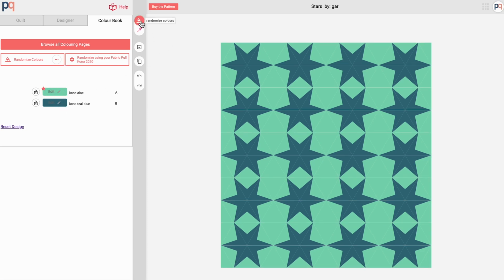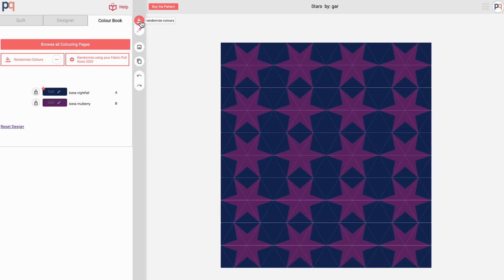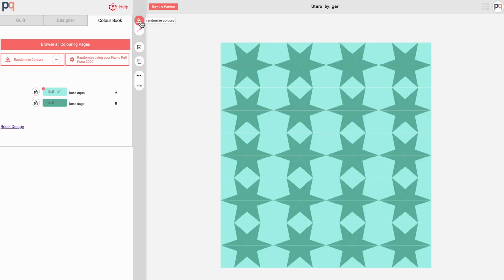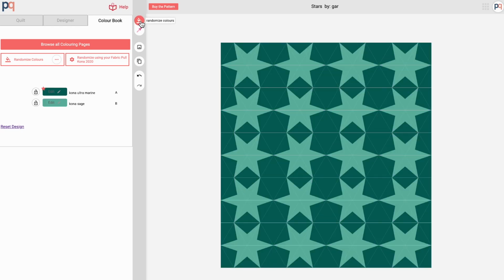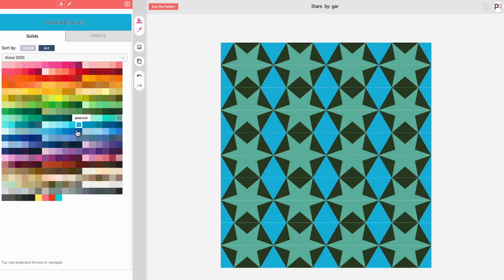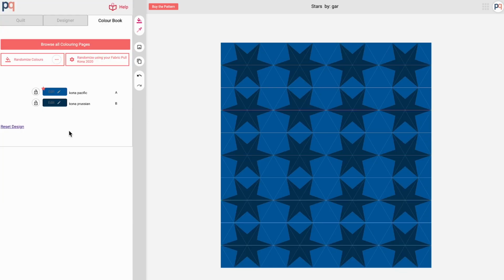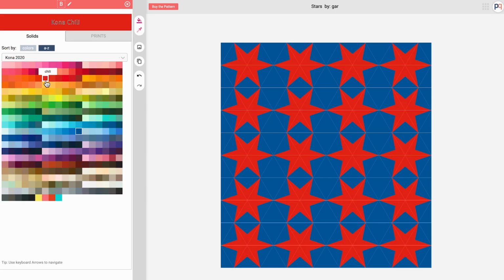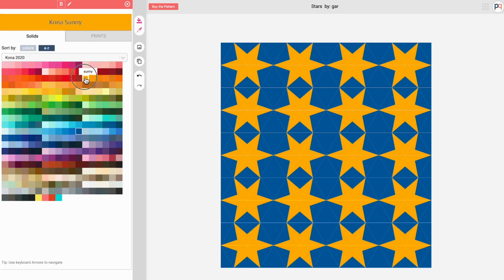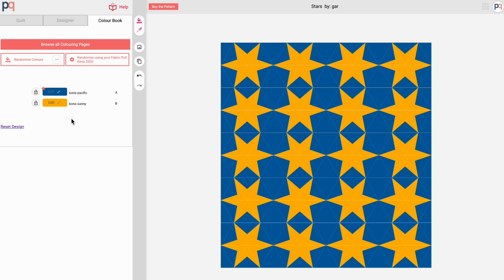And when I click onto the color randomize, you can see that the ombre is working, and if I change A to any color like Pacific, then B gets automatically updated. And I can always override the value of B if I don't like what the Ombre Maker did. So let's say I wanted some contrast, I could always do that if I wanted to.